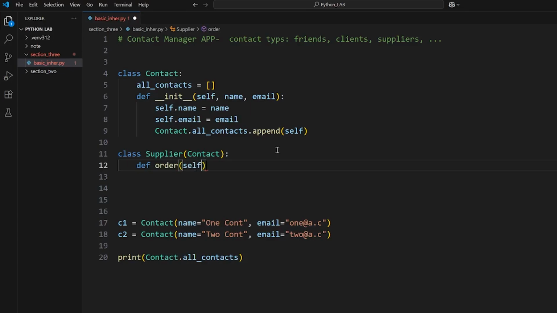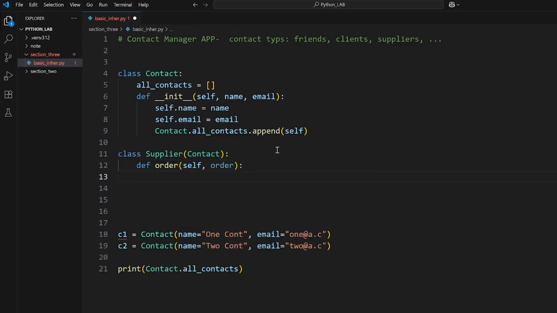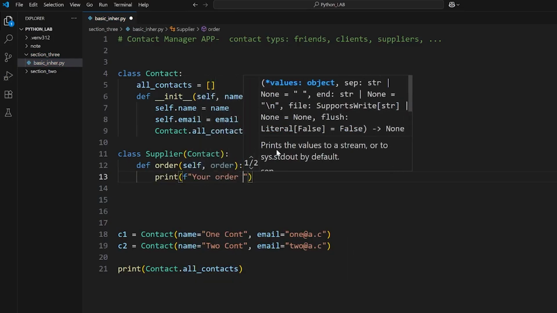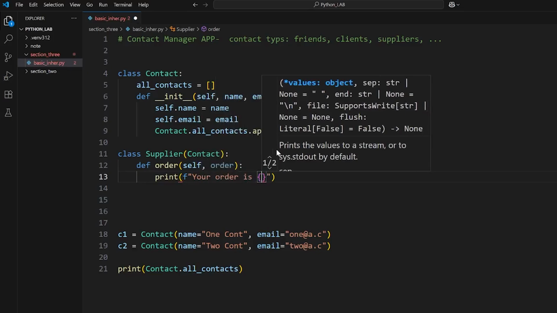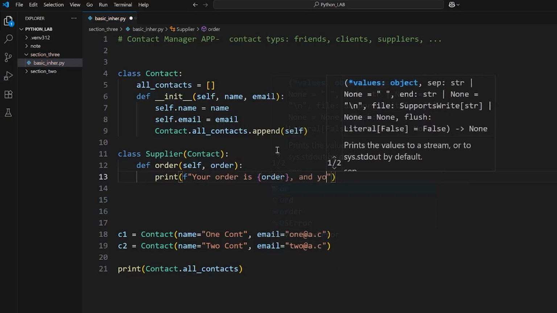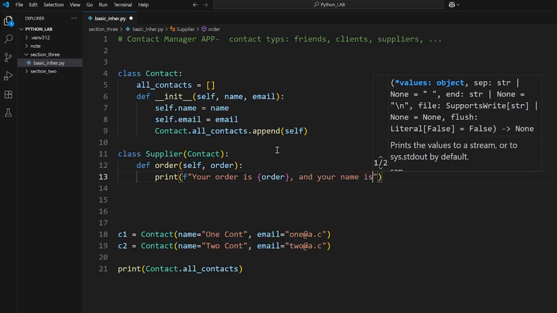In this case, of course, I will not forget the self, and I will say I'm going to receive an order from the supplier, if you want to use this functionality on a supplier contact. Now let's make a simple print function here. Your order is something like that, and let's take the order that's been passed, and your name is.